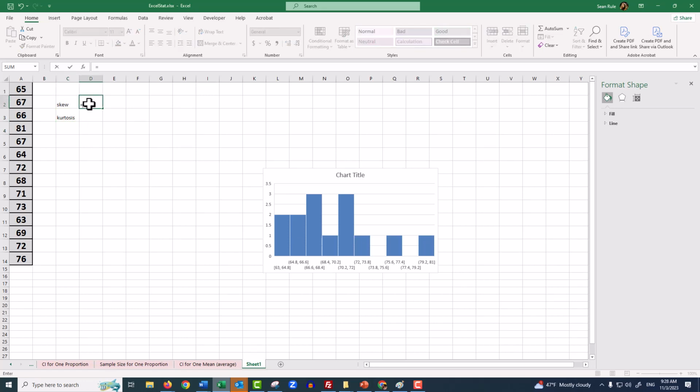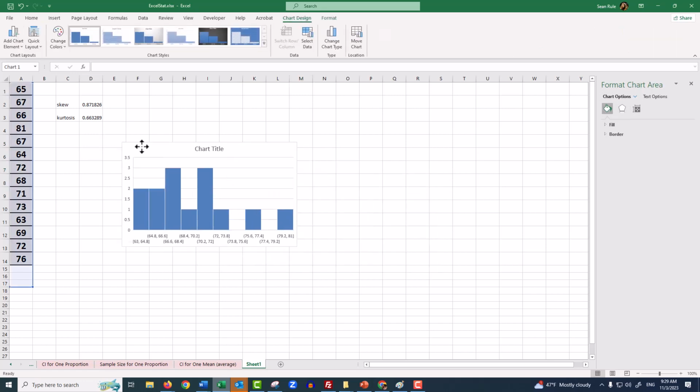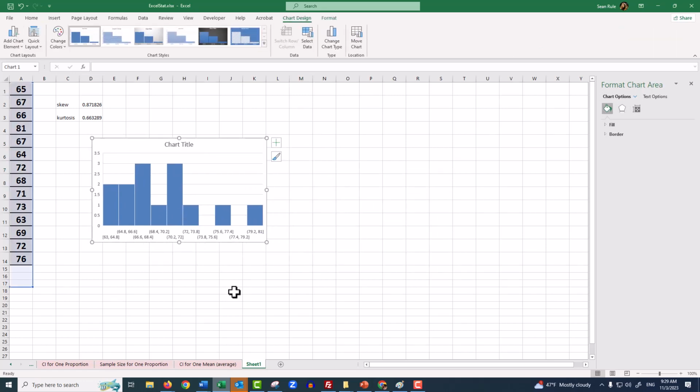The skew value equals SKEW. The skew is about 0.8, and the kurtosis, it's just KURT actually, is 0.66. And if I recall, both the skew and the kurtosis values ranged from -1 point something to +1 point something, which means even though our little histogram here is not super duper symmetric, or at least it doesn't appear to be, it's not so asymmetric to believe it couldn't be from a symmetric population.